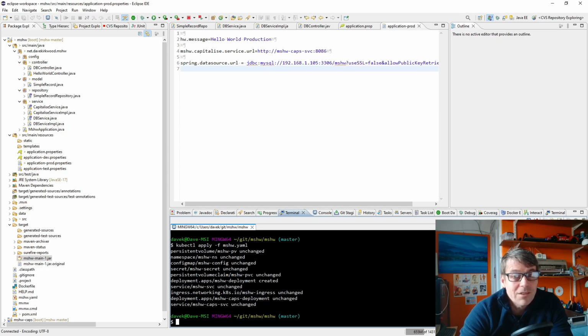So a simple way of installing things is using Helm. Now we're going to look at Helm later, but if you imagine the way we install our application, we have to build the Docker image and then we have to install from the YAML. Now a pre-made package like MySQL, we'd have to build images of the MySQL deployment, and then we'd have to install services from the YAML, and Helm makes this very simple.